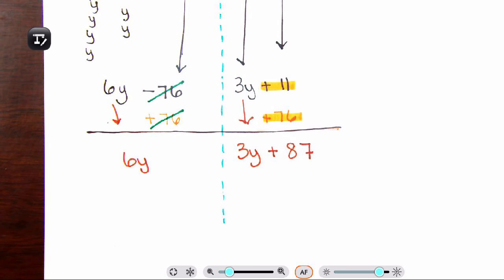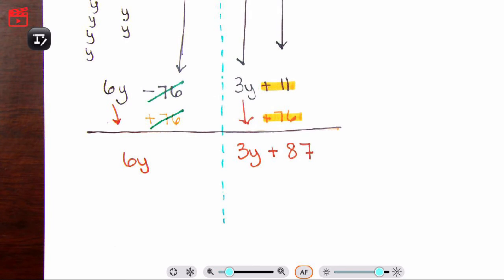Now, is there anything else that we can combine? Is there anything else, or are we done? Did we reach our objective? So what is our objective? Our objective remains the same when we're solving equations, and that is get your letter, get your variable by itself. So I see a letter here and I see a letter here. So are they by itself? No. So we need to get the lettering all on one side. So I need to get my 3 to the opposite side.